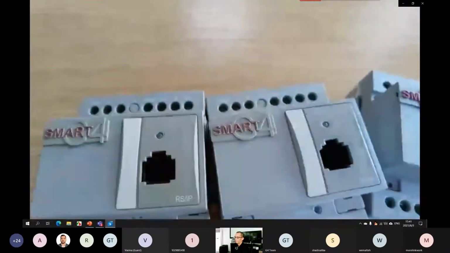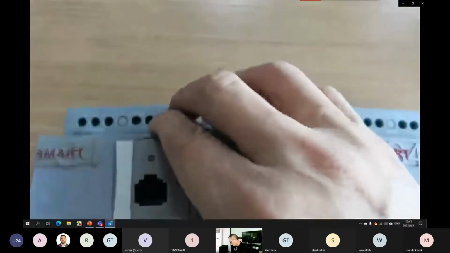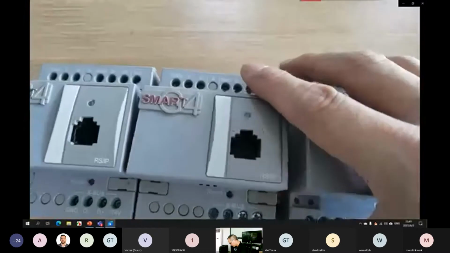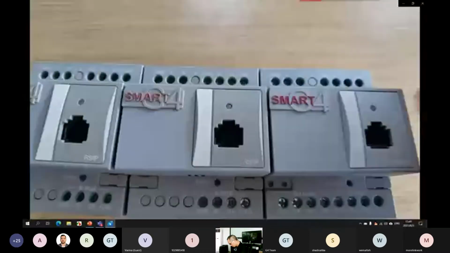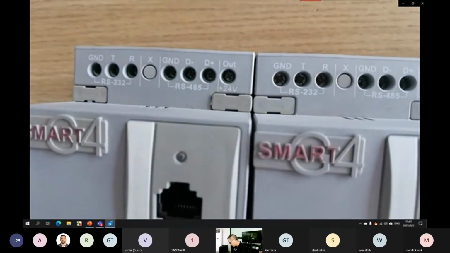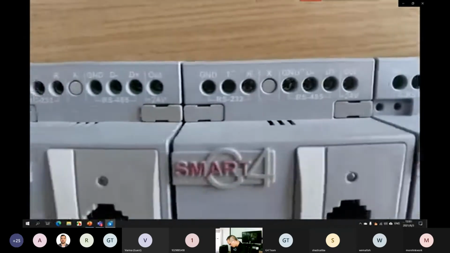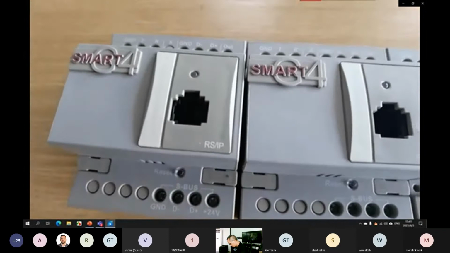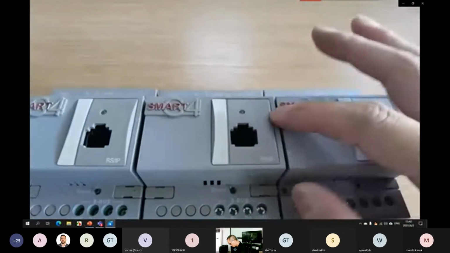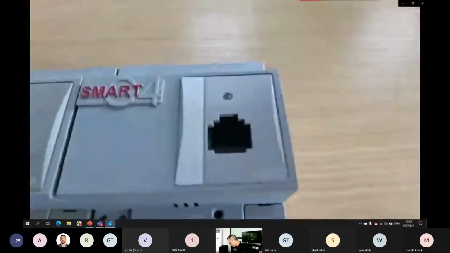The first, second and third generation ISIP have the same interface for integration, for RS-232 or RS-485, the connection is the same. The second generation is different, with logic inside, and more than ISIP1, and this is 2, and this is 3.